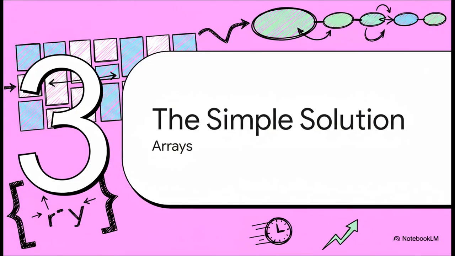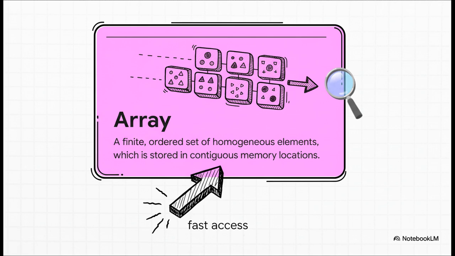Okay, so with that theory in our back pocket, let's meet our first suspect. This is the most common, the most fundamental way data gets stored in just about any program you've ever used. The good old array. So what on earth is an array? Well, it's basically a list of things stored one right after the other in the computer's memory. The keywords there are ordered and contiguous. I want you to imagine a brand new street where all the houses are built in a perfect line right next to each other, each with its own address, number 1, number 2, number 3, and so on.